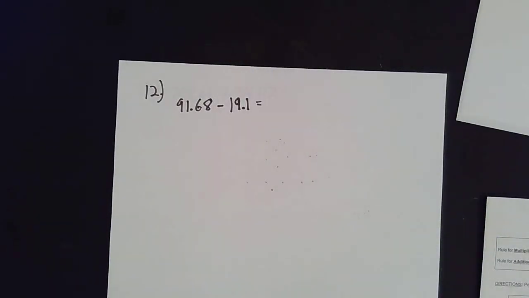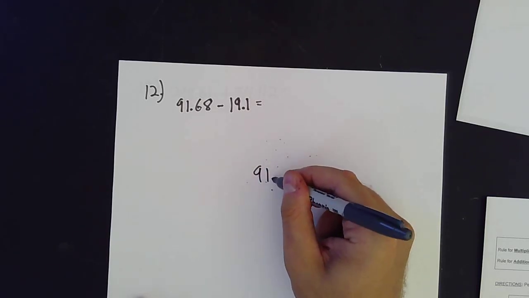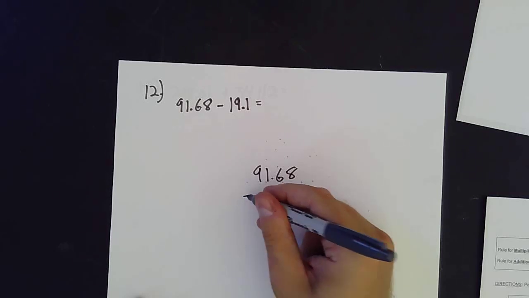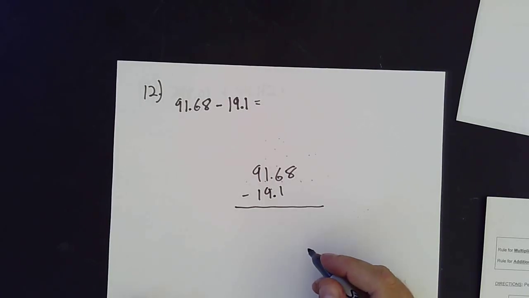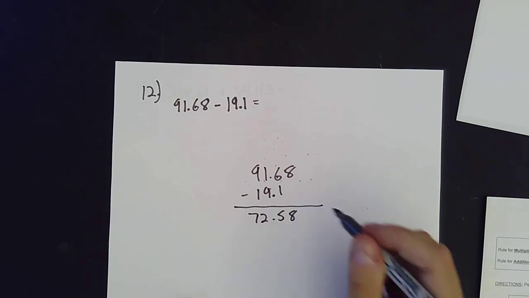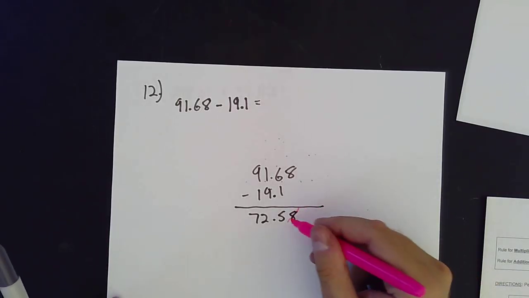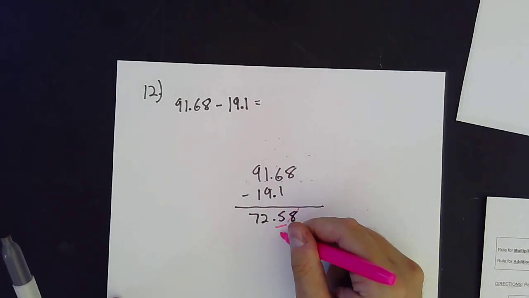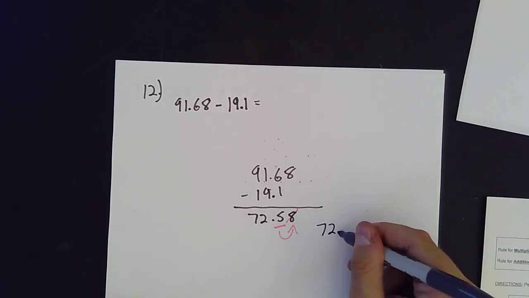So let's look over at 12. Similar idea. So let's line these up. We have 91.68. We get minus, because I'm taking this away, 0.1. Put the bar there. So what do we get as an answer? It's 72.58. And now let's do the same trick. We're going down the line. We have our first problem here. We have no digit here, so this has to be crossed out. All digits here. Just as before, we're going to round it. It is an 8. It's greater than 5, so we have to increase that up. So 72.6.